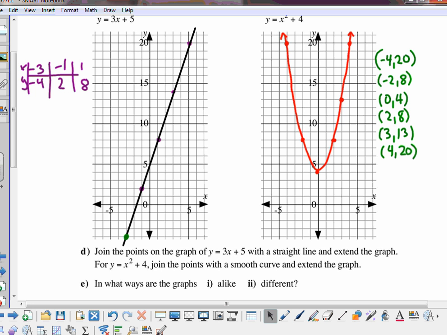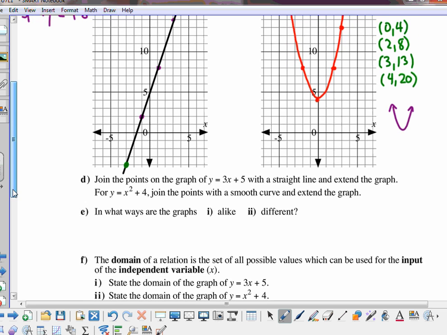And so whenever we have a degree 2, it looks like that shape. So what shape does it kind of look like? More like a U. A V is a little bit sharper edged. Absolute value graphs, one day we'll learn about absolute value, those are V's. So quadratics or degree 2s are always going to be like a U. So a U like this. Okay, so that's a quadratic. All right, so does everyone have that plotted?